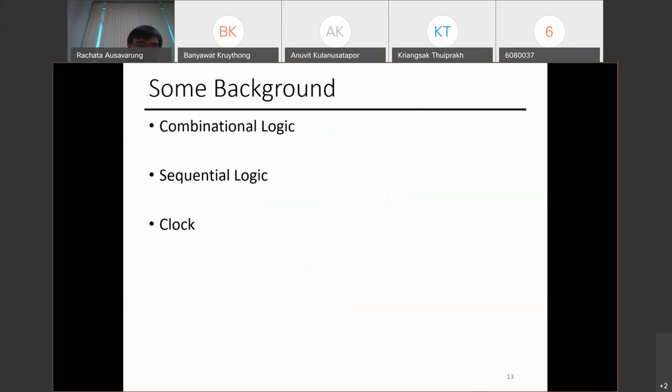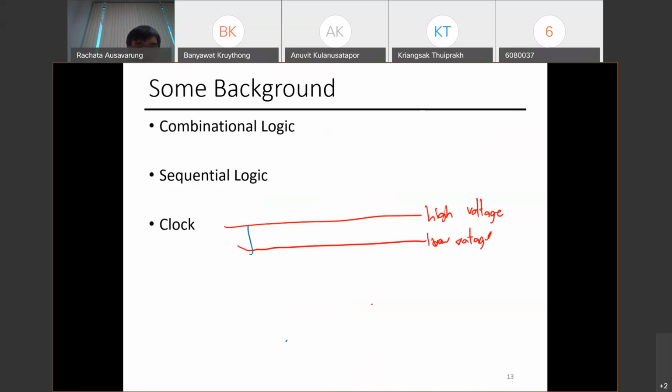A clock is a signal that changes the voltage, right? So low voltage and high voltage. And the clock would be something like this. It keeps changing the voltage.